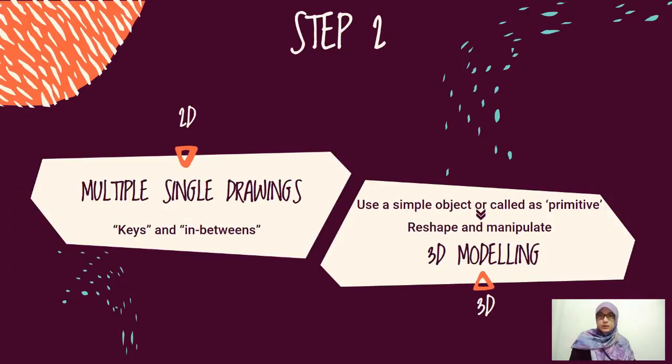Step 2 is where the animators create the characters. To make a 2D animation, we have multiple single drawings. You can imagine it like this: there is a still camera that can take many photographs in rapid succession, and you take many pictures as the person walks towards you. Each of the photographs corresponds to an individual drawing in the 2D animation. So you can imagine how many pictures there are.